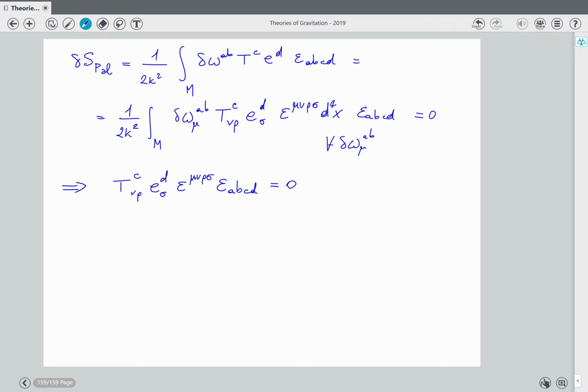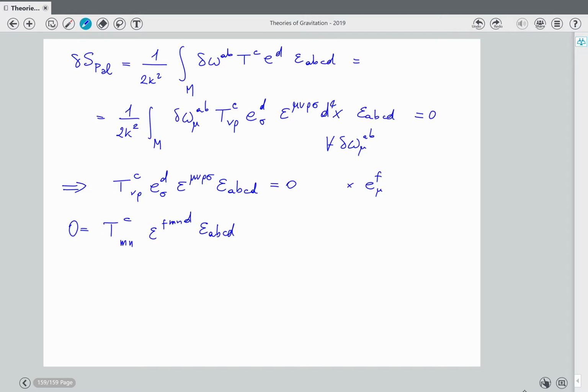Or if we want, we can now convert everything to the same type of indices. If we want, we use flat space indices everywhere. And then here we will have M N. We have some index instead of mu, so we multiply by E mu F, let's say, which means that this index goes into F. Nu and rho we will convert, they are contracted to M and N, and the index sigma is already converted into D by the field bind, so we don't need to convert it once again. So that index is D. And we want to show that this implies that all coefficients T C M N are 0.